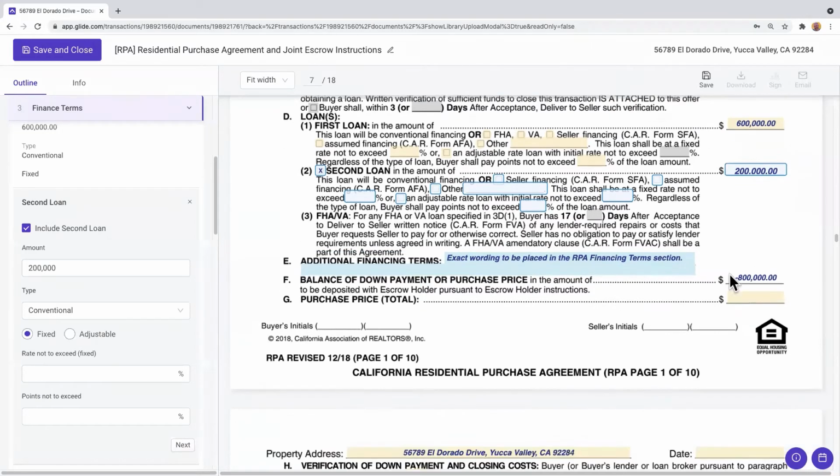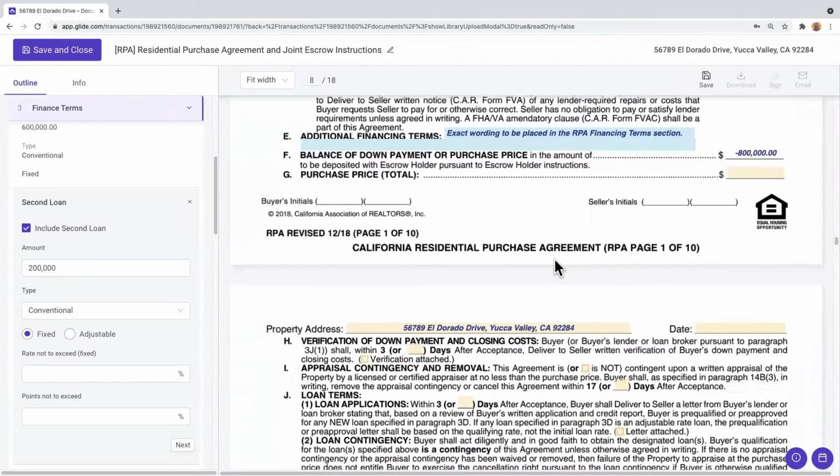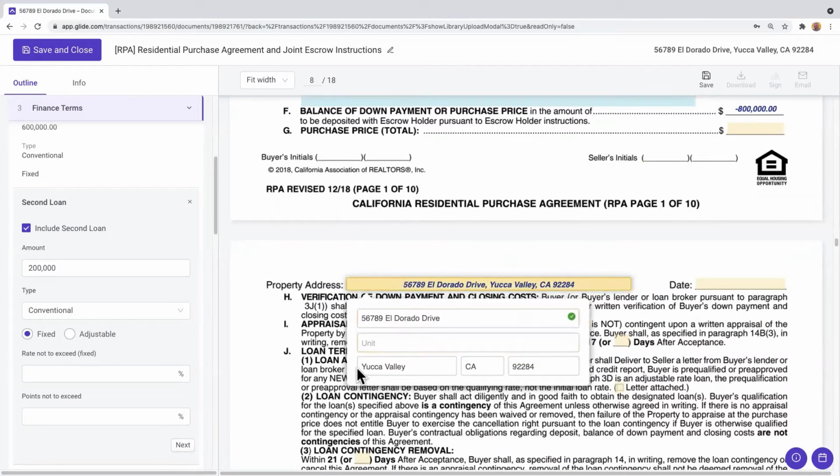One more thing I want to show you here is a linked field directly within a form. So for example, we're going to use our property address. Notice when I click into this field that this pop-up on my screen appears. And I'm not clicking directly into the field now. This pop-up means that this is linked directly to your transaction in Glide. If I adjust any information here in this pop-up, it's going to change it for my entire transaction.